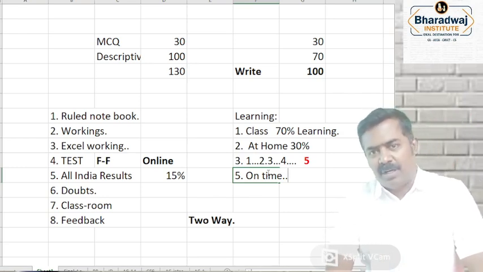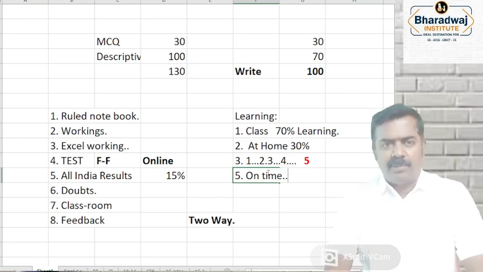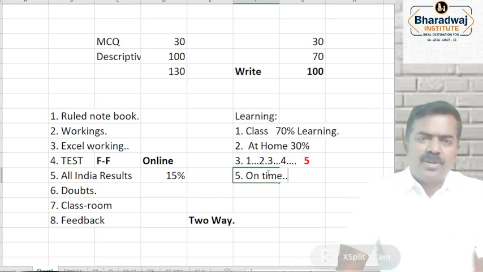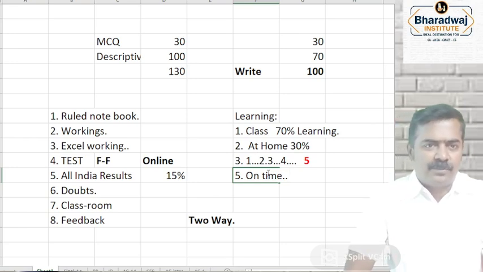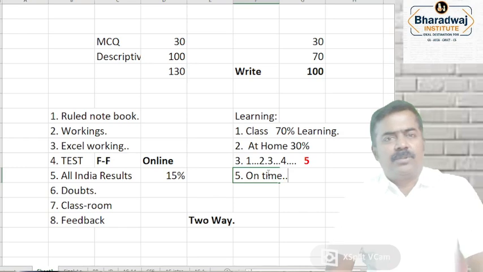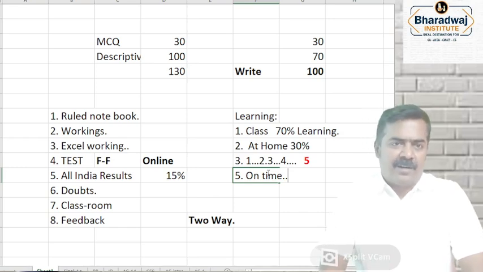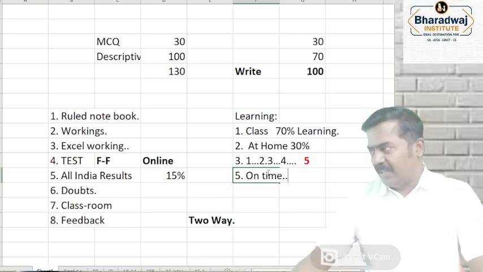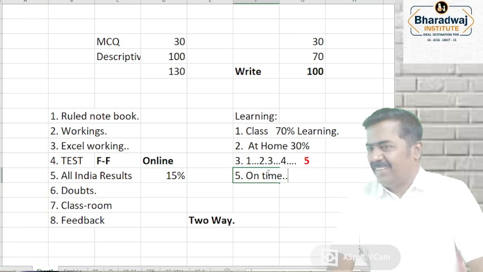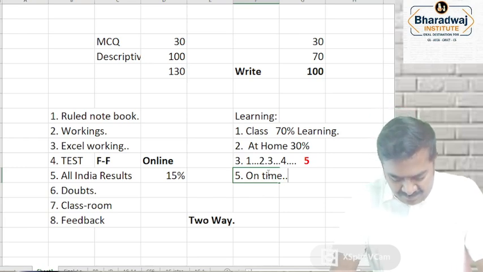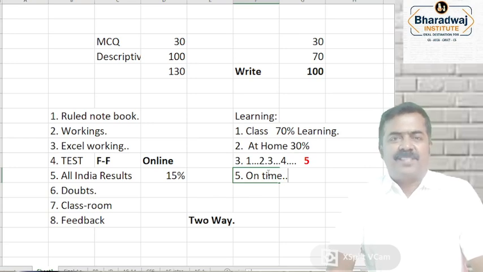If you cannot come face to face, yes sir, I'm in Kanchipuram or Madurai. Some students are attending from Madurai. I cannot travel, accepted. But ensure that you are setting your own space. Those who are coming to the class also, the class starts at 6:30 in the morning. But you ensure that you are there before 6:30.